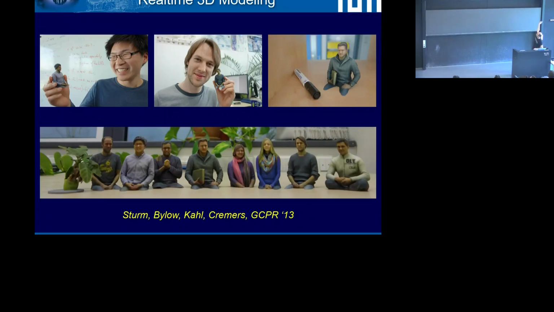So what you see on the bottom row are lots of my former students and their 3D models. In fact, the guy who did the dense reconstruction, Jan Stümer, is the guy on the bottom left here. And the guy who did the rope jumping girl, Martin Oswald, is on the bottom right. He's now a professor in Amsterdam.